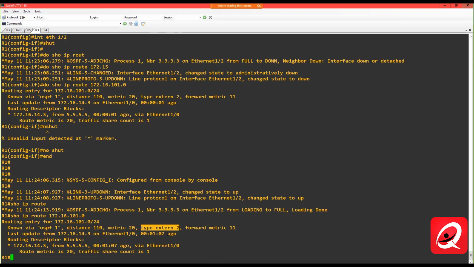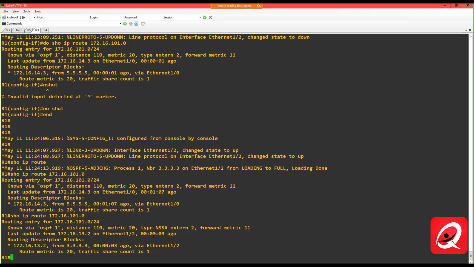So it is still using the E2 route. Nope, it switched over to the N route. So that's another interesting concept. Why would it be choosing an N2 over an E2 if there's a tie?